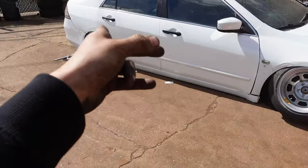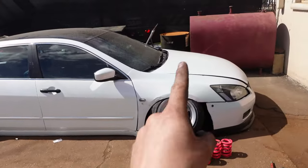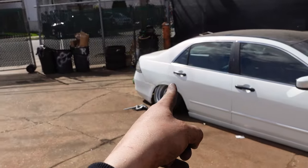Time to work. When we put the wheels on the other day, it was dark out, and now it's not. So guess what? We're gonna get it done. Right now, we're on 50K springs all around. We've got 4-inch 50Ks in the front, 5-inch 50Ks in the rear.